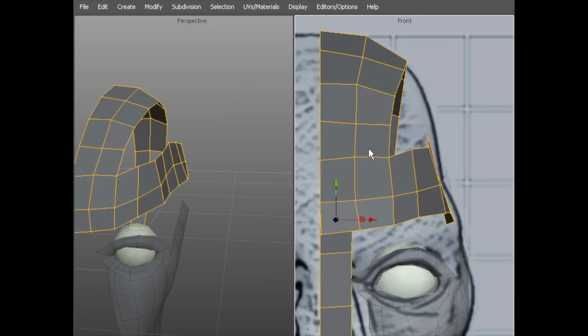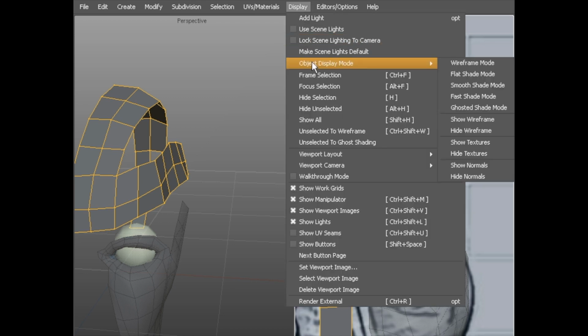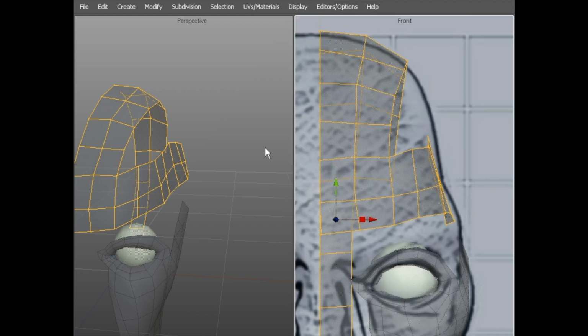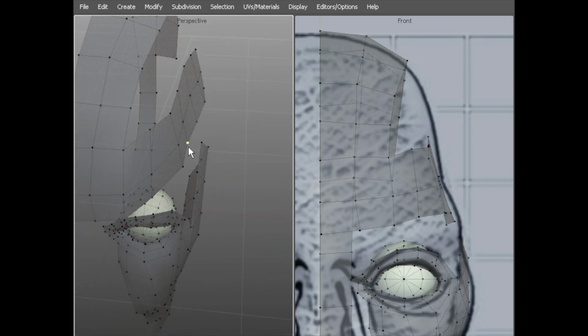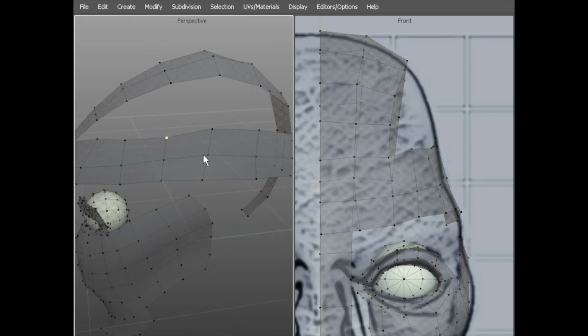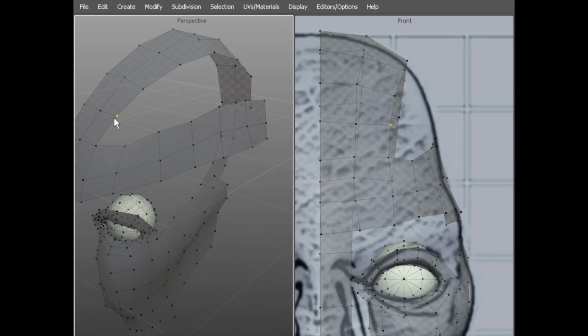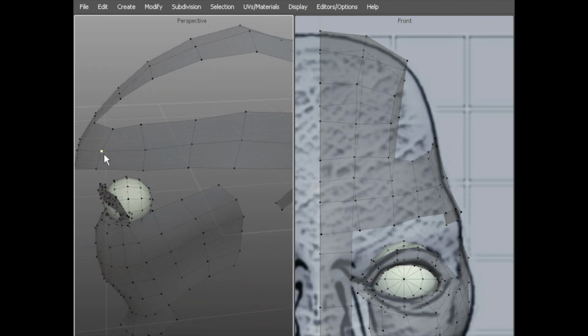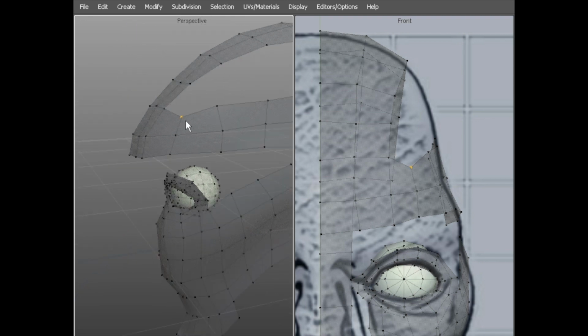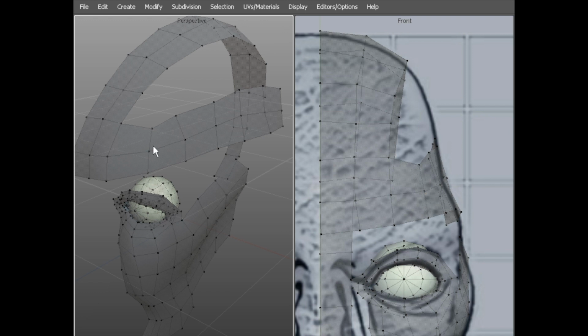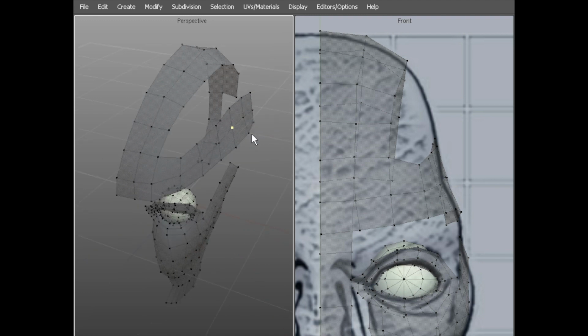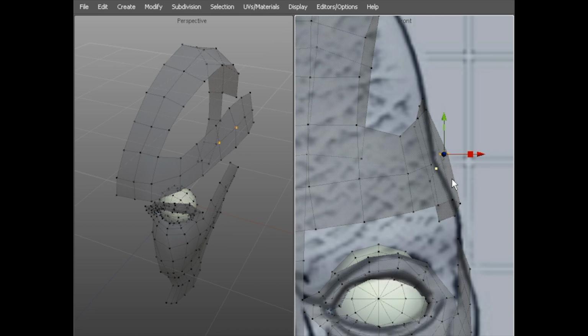So actually it's now time to go to ghosted shade, I think. So display, object mode, ghost shade, and then we can see more clearly now. And then start matching to this side view, but you can tweak in another view like so. We will definitely have to cut more polygons in here in a moment, but for now that's given us the basic shape to work with. Gone too far here, as you can see, so I'll bring that back in line, bring that one back in line.